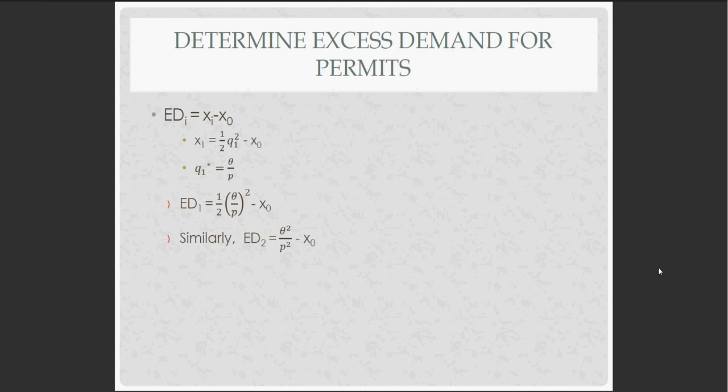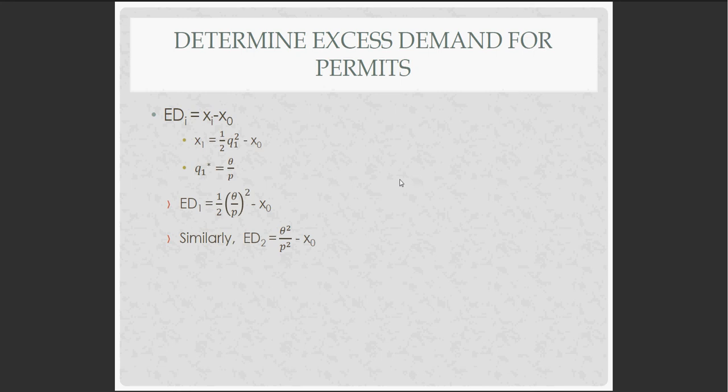I will focus on excess permit demand, represented here as ED. Under the initial permit distribution, firms may require additional permits in order to reach their individual maximum revenue criteria. This is called excess demand. This is calculated by subtracting the amount of permits a firm owns, which is X sub O in this case, from the amount it requires, X sub i. This can also be negative, and that will be considered excess supply rather than excess demand.